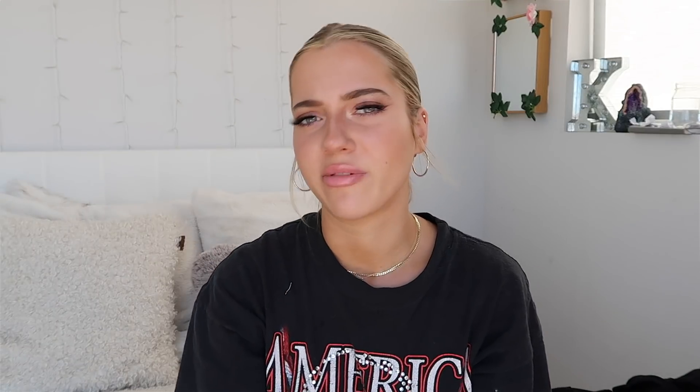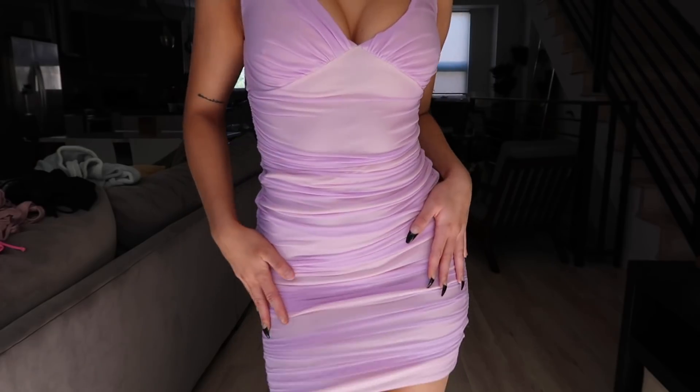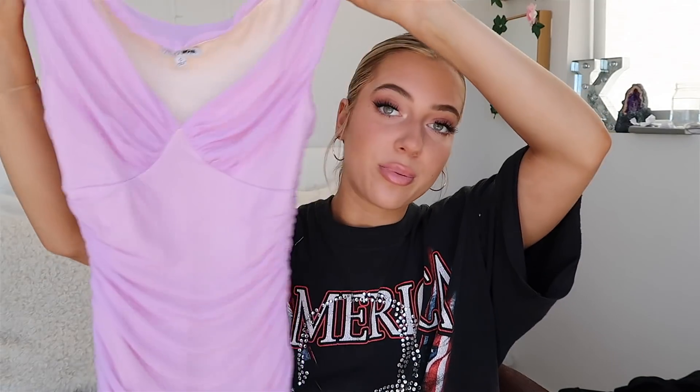This second dress is so different from everything else in the haul — everything else is kind of edgy and black, but this is elegant, pretty, summery, and bright. It's sleeveless with thick straps and it's ruched. It looks long on camera but it actually hits right above my knees. The material quality is exceptional — it does not seem cheap at all. For their price point, I am so taken back at the quality; it looks like I paid $125 for this dress. And I have nothing lavender in my closet — so perfect.